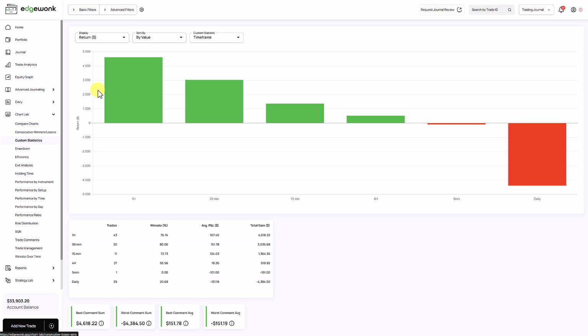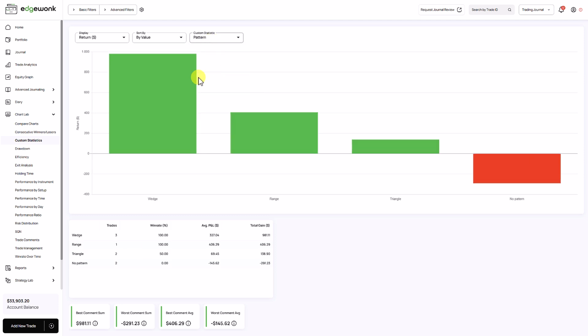So here, for example, in this custom statistic, we have selected the first custom stat. It will pick up each individual data point in this table and put it into a row. So you will see exactly how many trades are behind a bar, the win rate, the average P&L per trade for each data point and each bar, and a total gain, which is the sum of all of the data points. Of course, this will adjust here in the custom stat. So when we go to another custom statistic, you'll see that the table adjusts and you will see all of the new data points and the rows here.